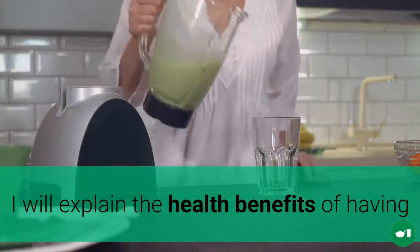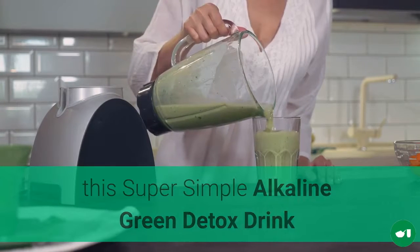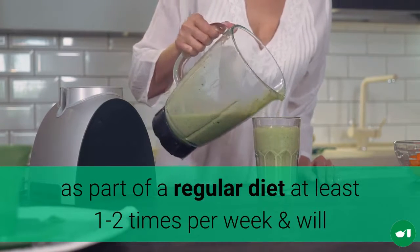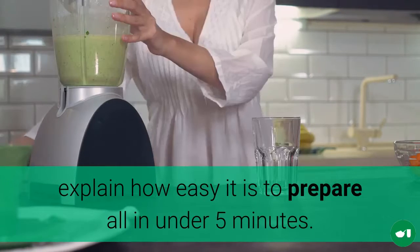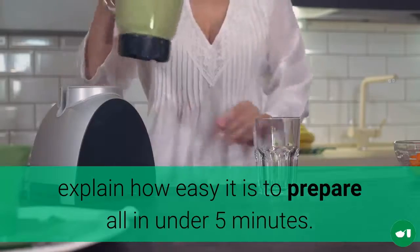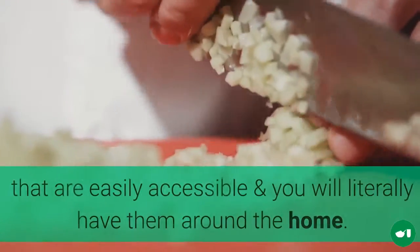I will explain the health benefits of having this super simple alkaline green detox drink as part of a regular diet at least 1 to 2 times per week, and we'll explain how easy it is to prepare all in under 5 minutes. This healthy and filling meal consists of only 5 simple ingredients that are easily accessible.